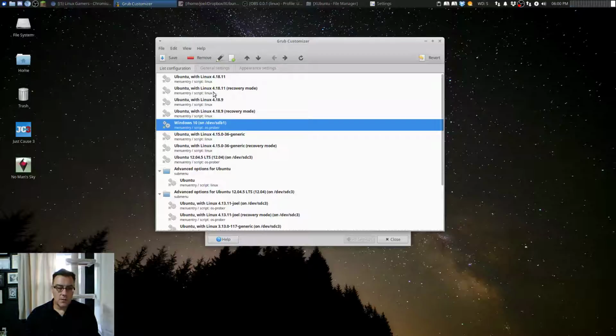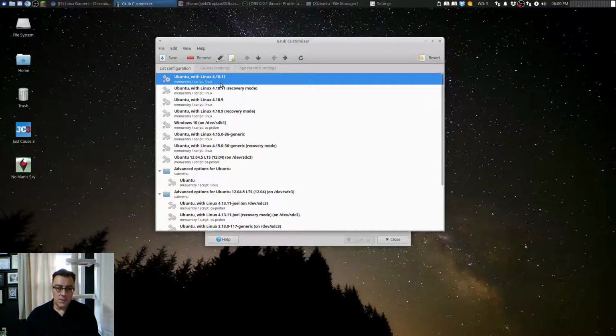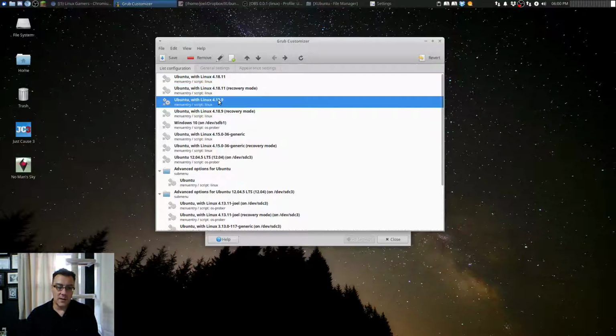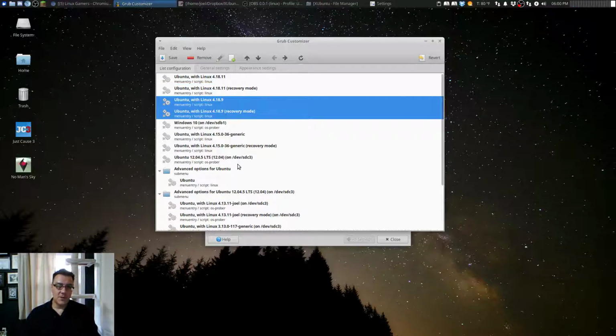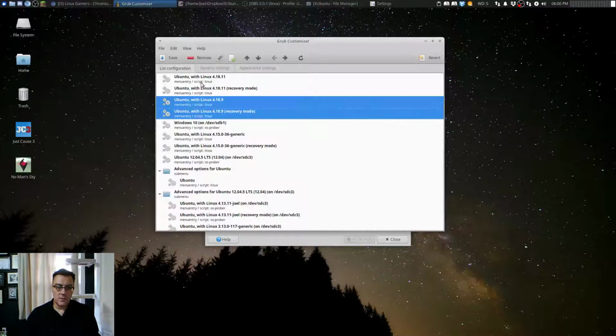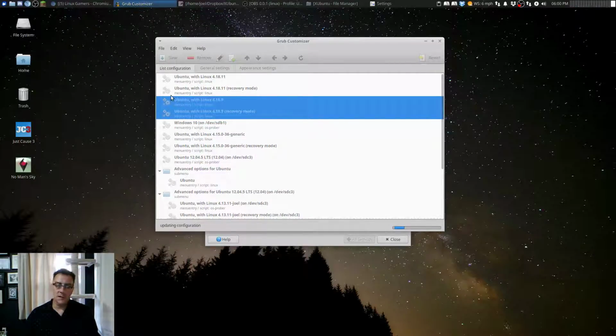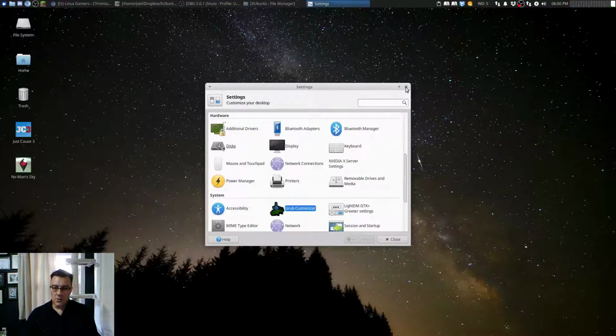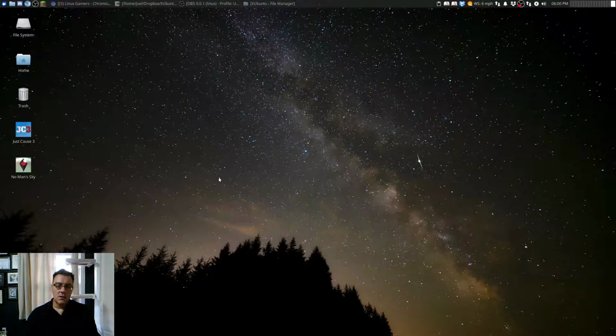Okay, remember, this may not work. You just created this. It may not work, so you may have to go back to this. So you don't want to fuss too much with it. We're going to boot to this by default, but we're going to keep everything else. You're not going to uninstall any kernel. So we save it. Just let it do its thing. We're done. Okay. So now we're going to try and boot it. We'll see. Good luck. Fingers crossed.